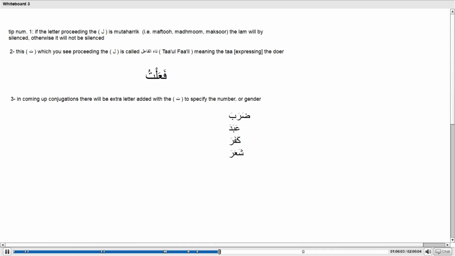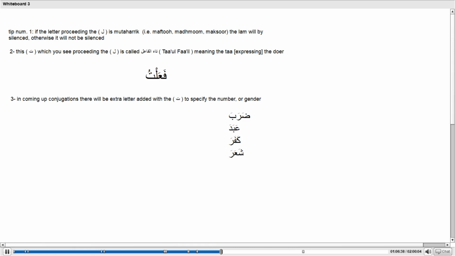I might tell you, what are the steps followed to change from he did, which is فعل, to I did? Now, we're going to do it step by step.